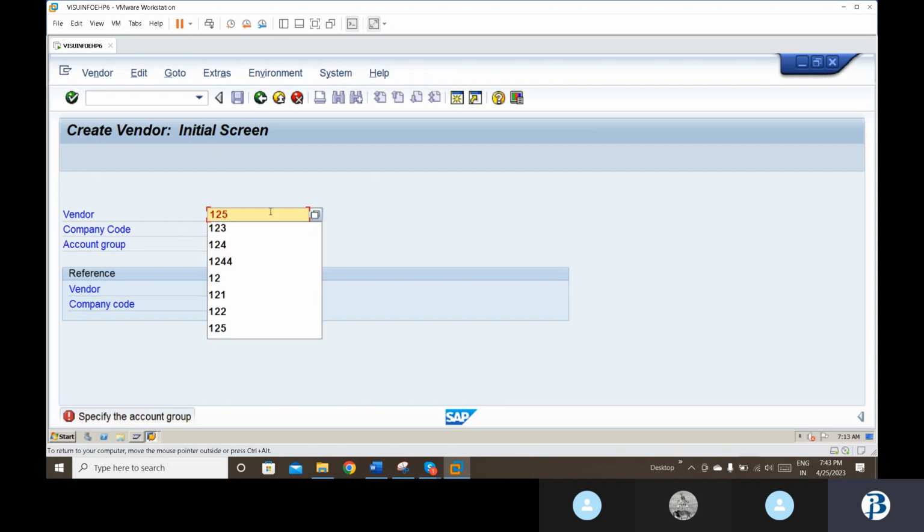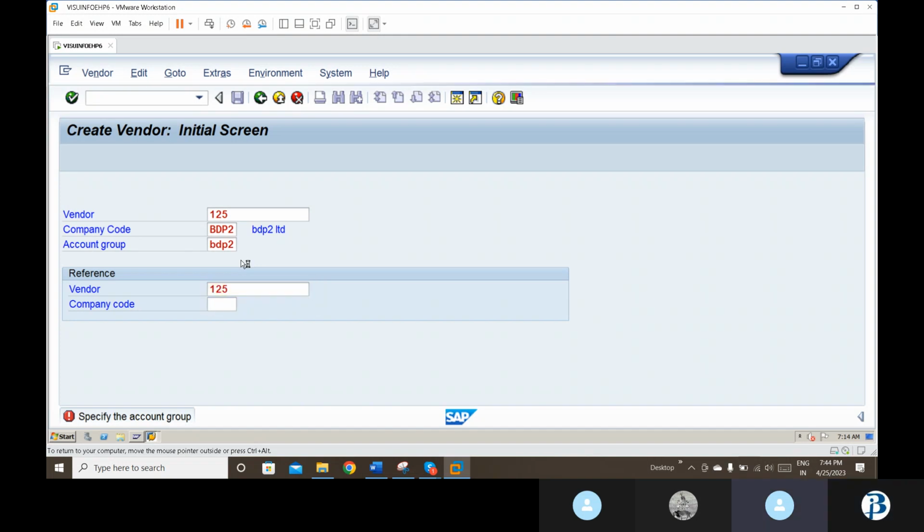This one I'm giving 125. This should be under 1 to 800 only. That XKN1 we have only 3 digits, sir. Okay, 1 to 800 digits we should use. It is common globally, right? It's common. Okay.